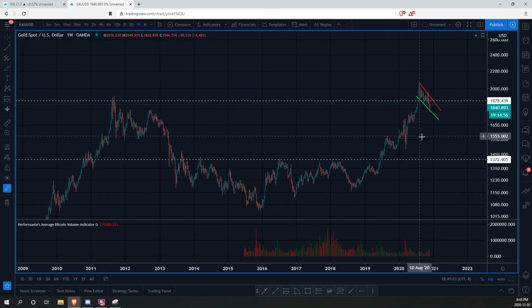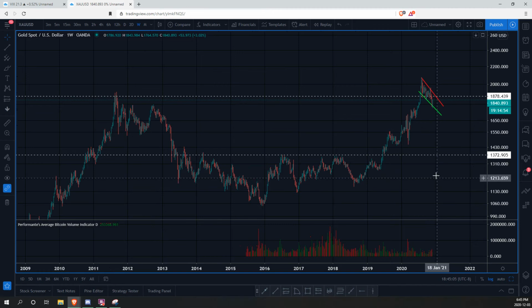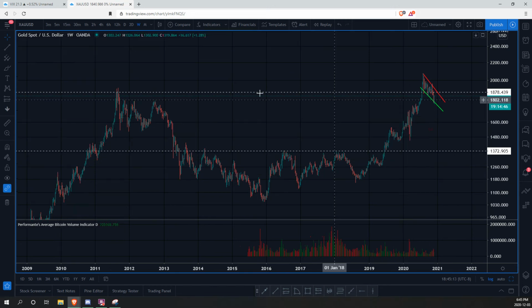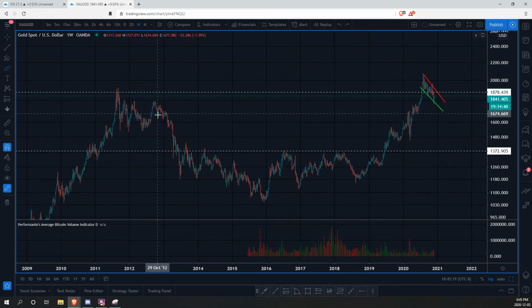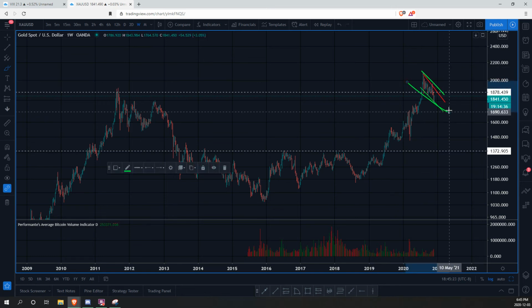Obviously, there was a lot of things going on with COVID, and basically every single asset fell except for the US dollar and the Japanese yen and a few other safe haven currencies. But overall, that was a very difficult time for most assets. So does it kind of make sense to me that we're going to get some level of pullback? Obviously, because we broke that all-time high, which is very significant at 1900. We made it into the 2K range. We're going to have some pullback, I think, before the next impulsive push to the upside.